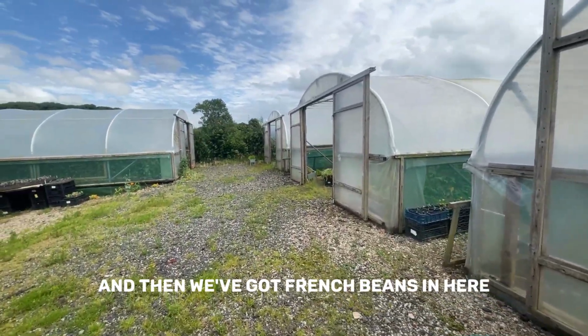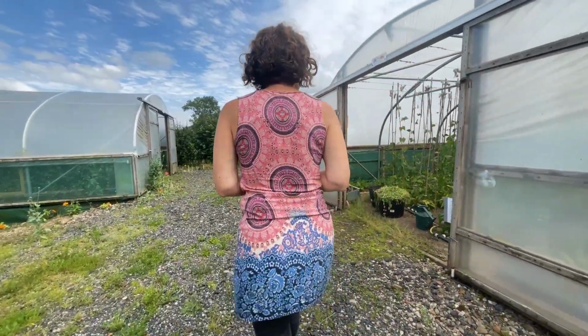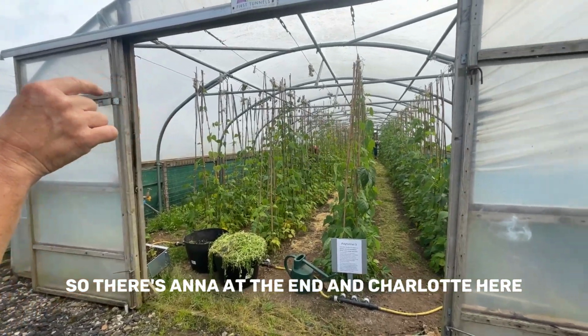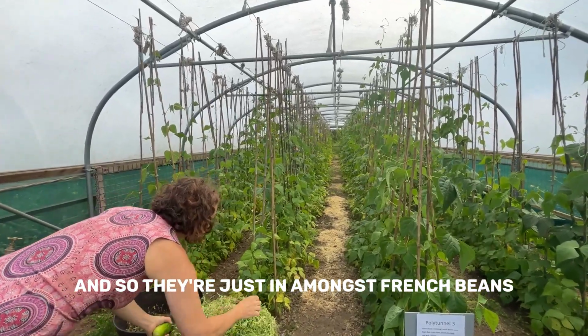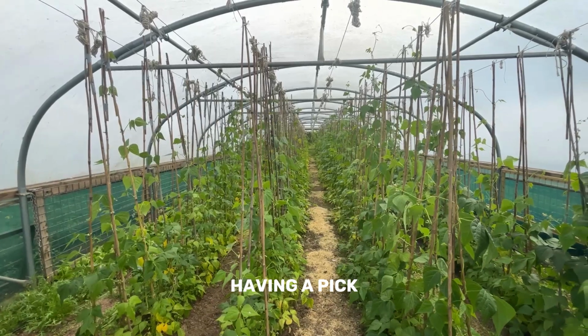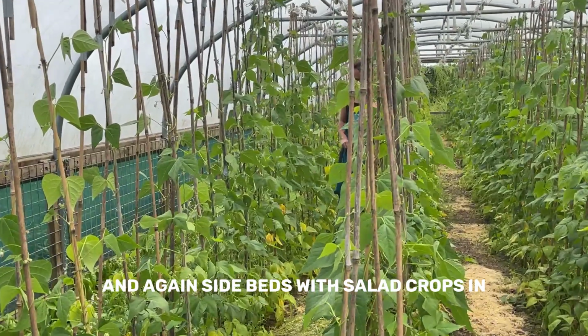And then we've got French beans in here. Anna at the end, and Charlotte here. This is Megan. They're just in amongst the French beans, picking. And again, a side bed with salad crops in.